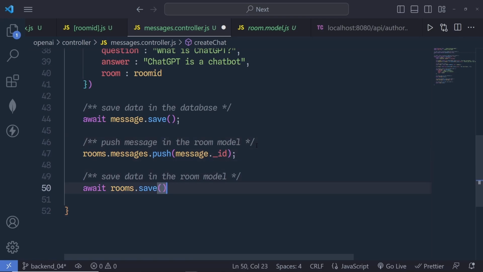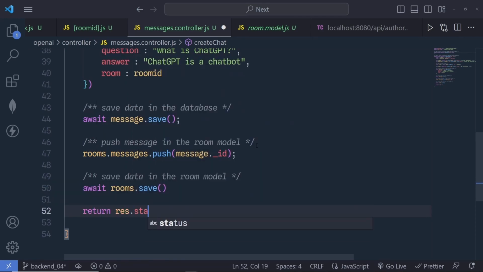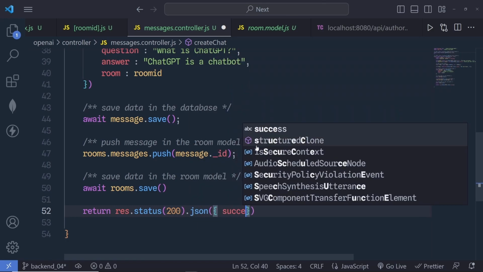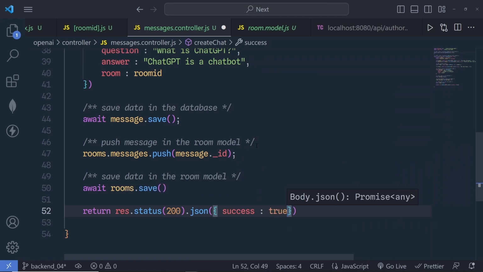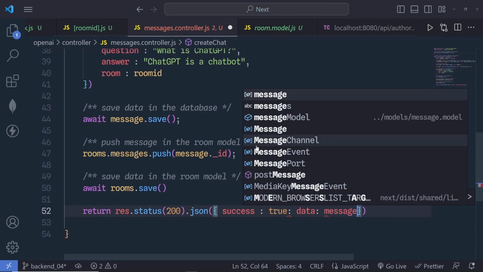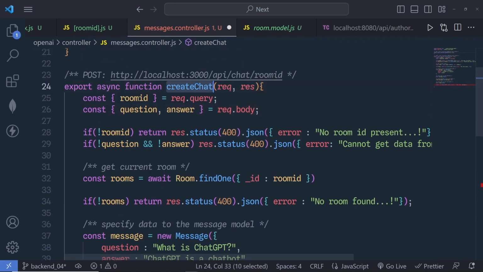And at the end, you have to say return response.status, which is 200, and the response is JSON, in the object we call success true, and then call data with message, this variable. The create chat controller is now successfully ready.